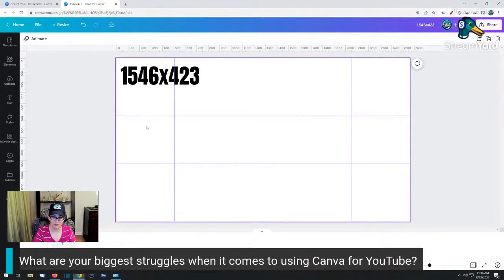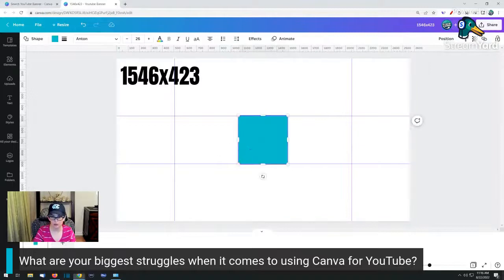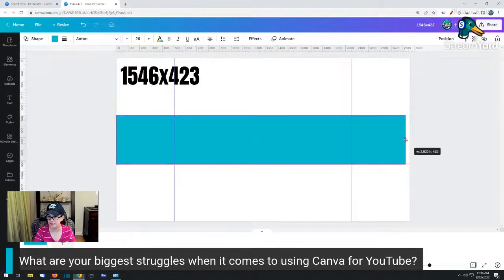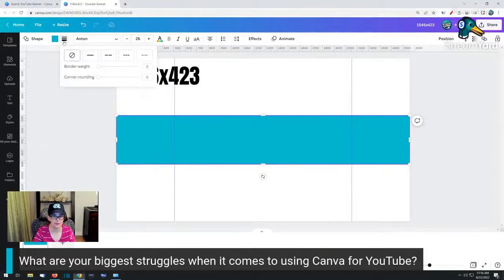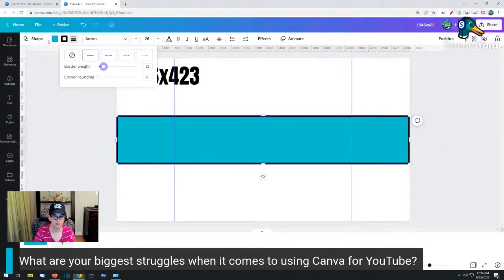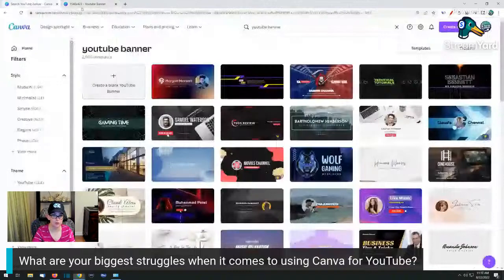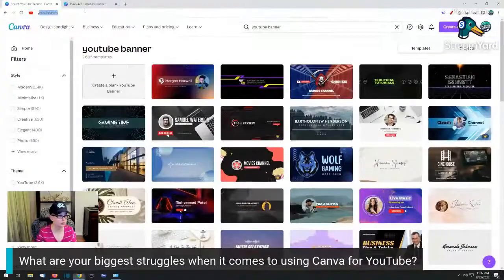And so this part right here, let me give you a rectangle like this so that you can see it. What's in that rectangle will be seen on your YouTube channel. So let me show you.